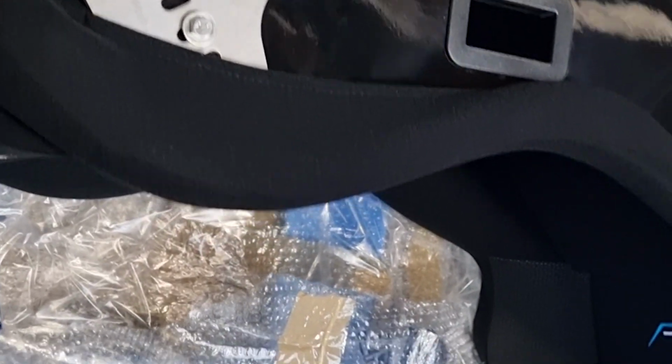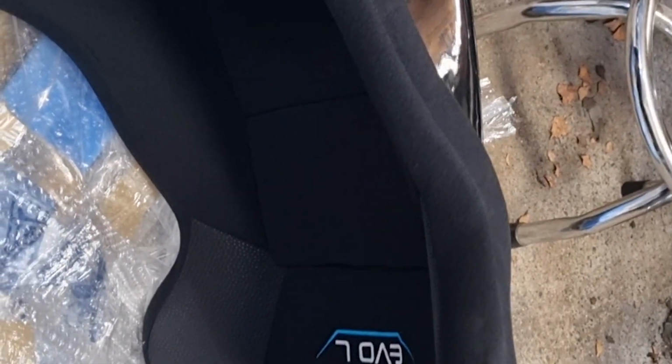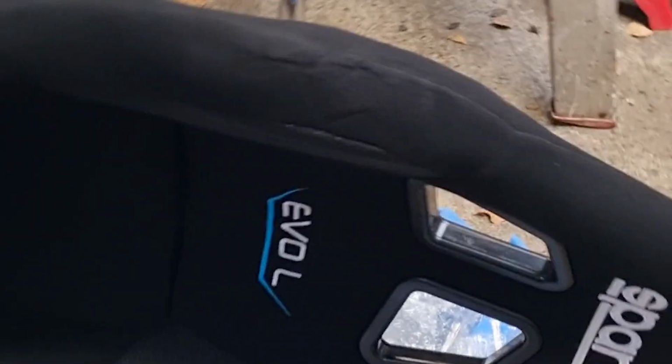Now that I've installed the driver's seat, I turn my attention to the passenger seat. And this is the seat that Jason, my co-driver, has chosen. This is a Sparco Evo Large. He must have been eating a few more pies than he usually does.